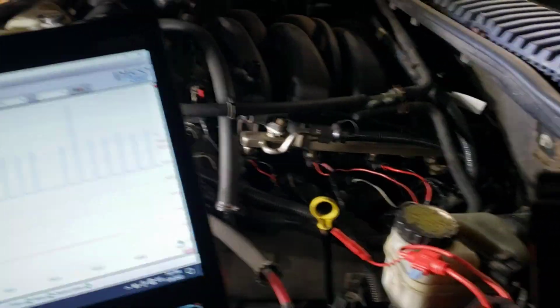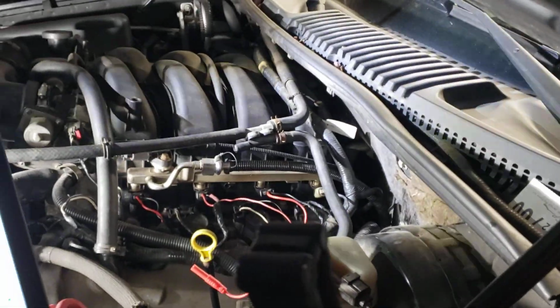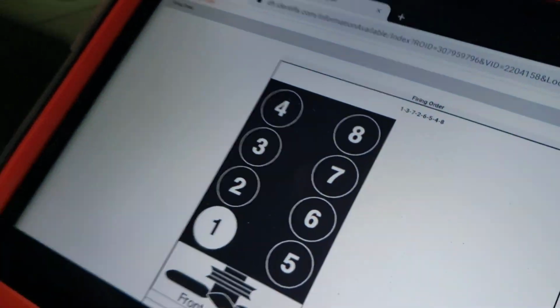Okay, here with Mr. David. Say hi, David. We're out here in the cold. I got an '08 Ford Explorer 4.6 with a misfire on cylinder 7. Cylinder 7. And it's constant.